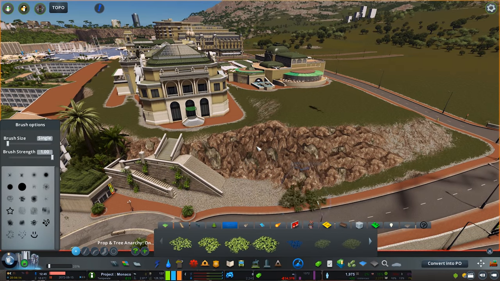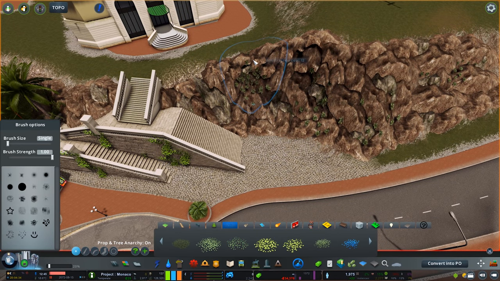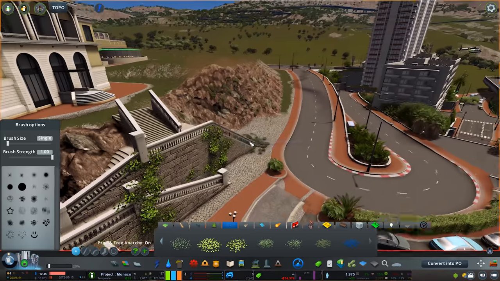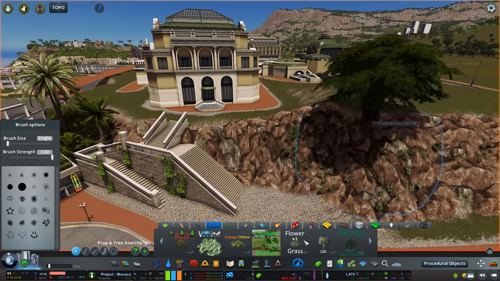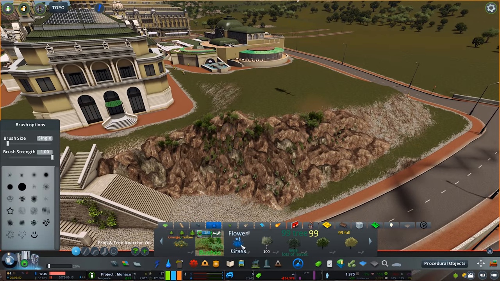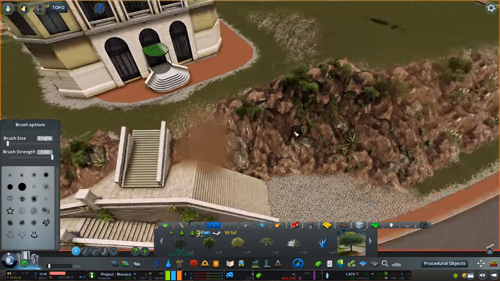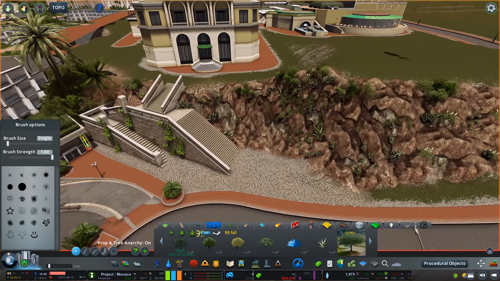As you can see here as well, we've been using the beautiful rocks and stones from Evania's Monaco set, which work beautifully within this area. And we're also just adding some foliage in here as well to really give that feeling that these rocks have been here for some time and there's green foliage and grass growing through it. We're going to add some of the palm trees and other trees up here as well, and just try and replicate it as best we can.